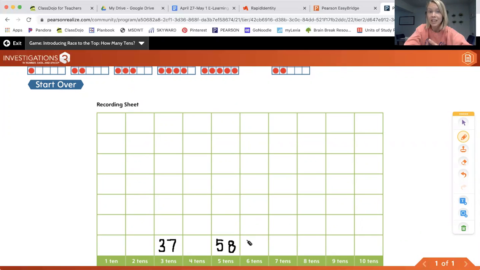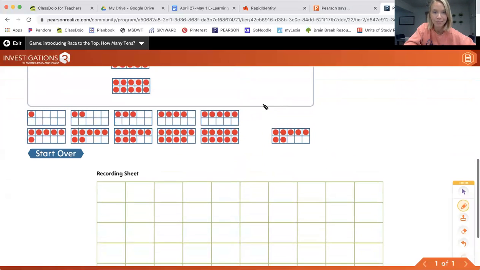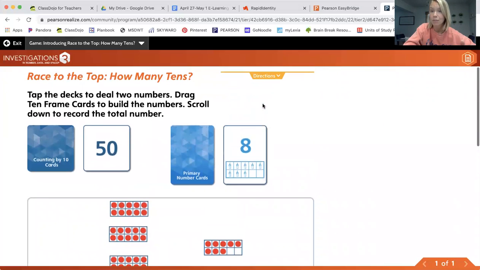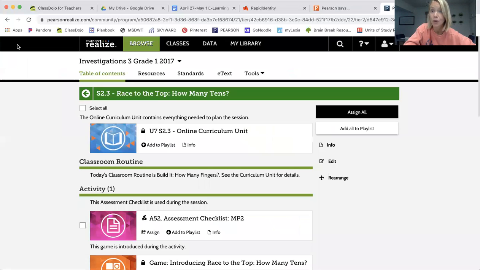So the goal of this game is then for you, as you keep flipping cards, you want to see which column, which groups of 10 you can make reach the top the fastest. So right now, I want to try to see if I can get my 5 groups of 10, if I can fill this all the way up. And once I fill that one all the way up, the game is over. All right, so you can hop to the Game Center and play that game if you would like.